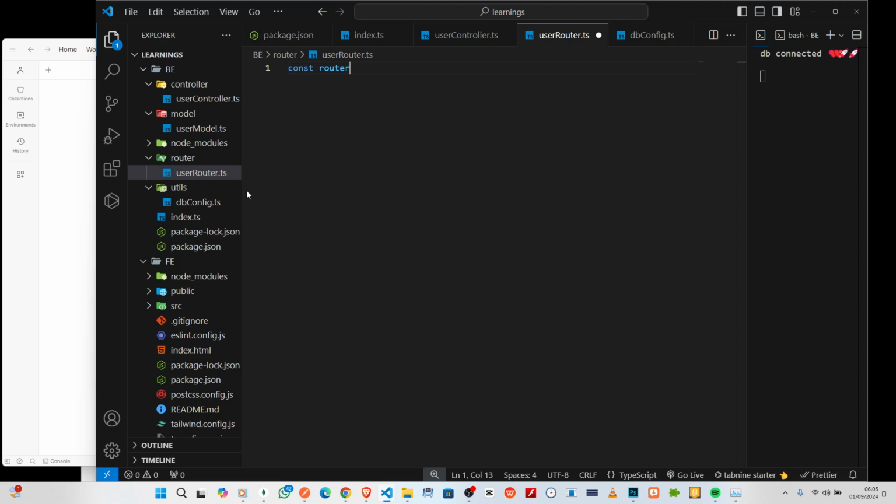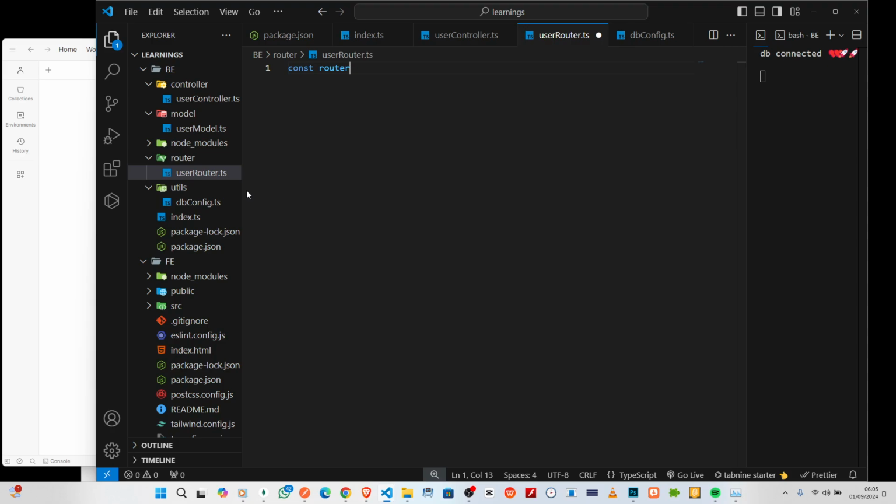For some reason the IntelliSense won't pop up, but no problem. I'll import this from express. Makes sense. So export default router.